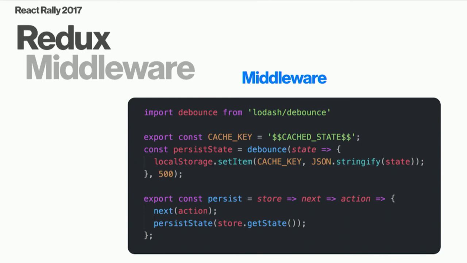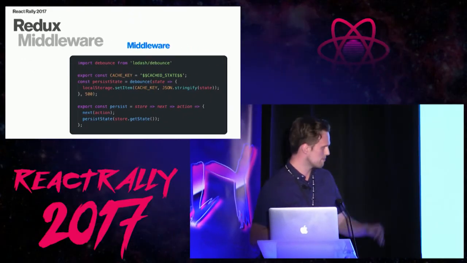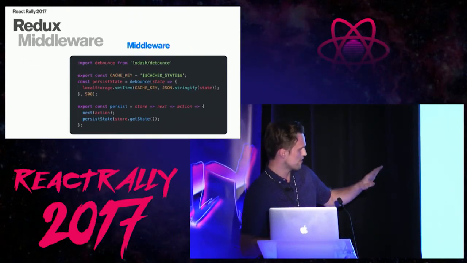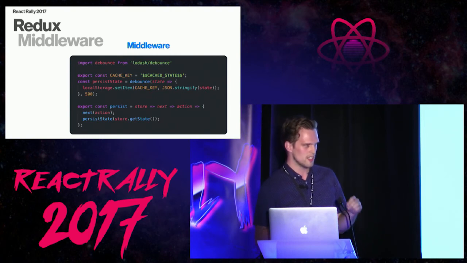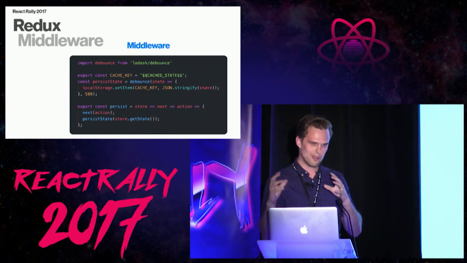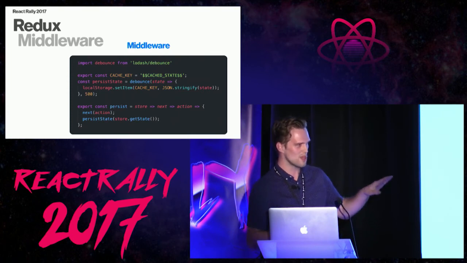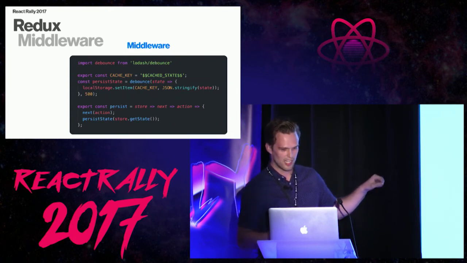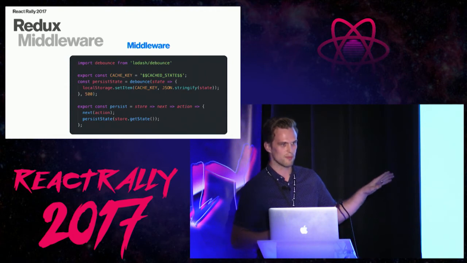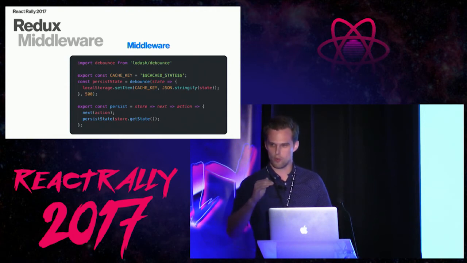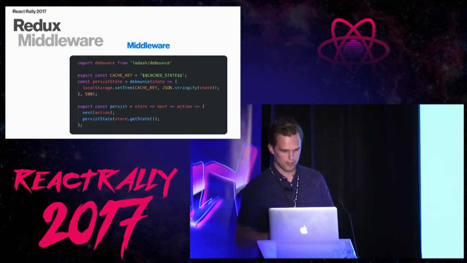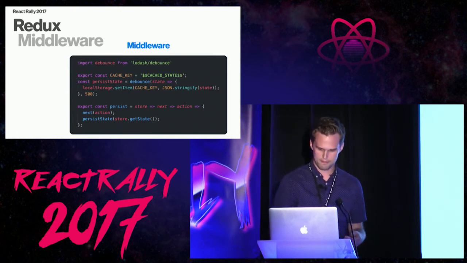So I'm debouncing it just because stringifying stuff, especially if the store is really large, can be kind of slow, and I don't want to do that all the time. So I'm saying at most every 500 milliseconds, I want to take my entire store and stick it in local storage. Now, this is probably not what you want to do in production. You probably want to be a little bit smarter about that, and there are some libraries that make it a little bit easier to decide what you actually want to persist. There's one called Redux Persist. That's pretty nice. I've got links at the end of the slide for these.